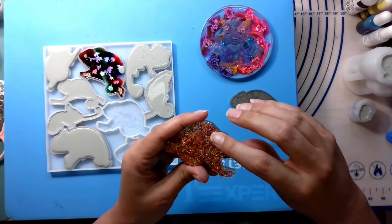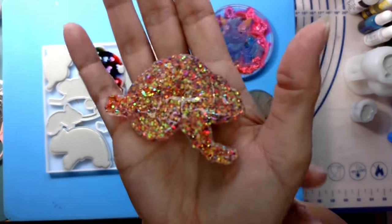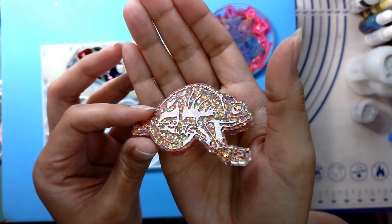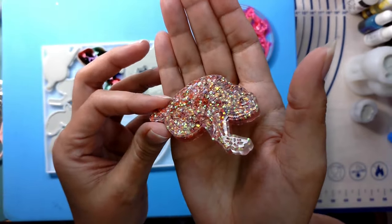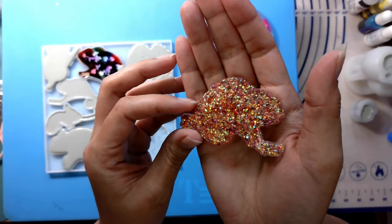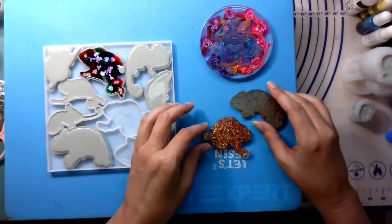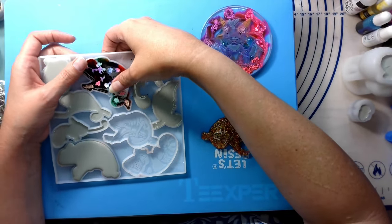I'll definitely have to add some white in here on his spots, because the colors, the glitter kind of sort of takes over a bit. You can see him when I turn at the angle. He's cute. But I'll have to make up or find some, I've got black acrylic paint over here. I just got to figure out where my white acrylic paint is. I haven't had to pull that out in so long. I have some. I just got to figure out where I have it at.